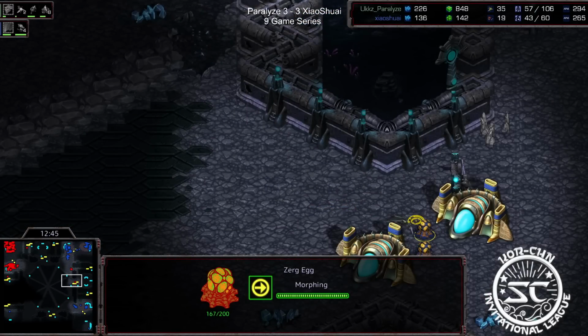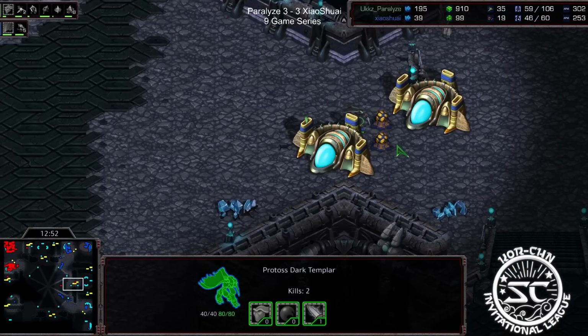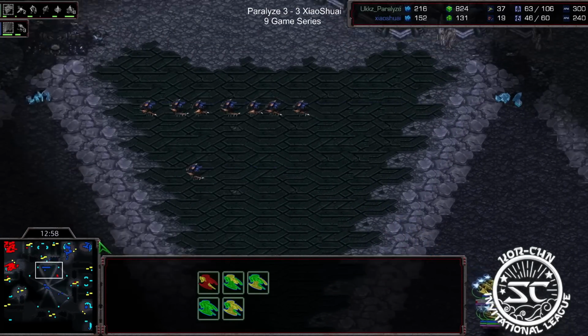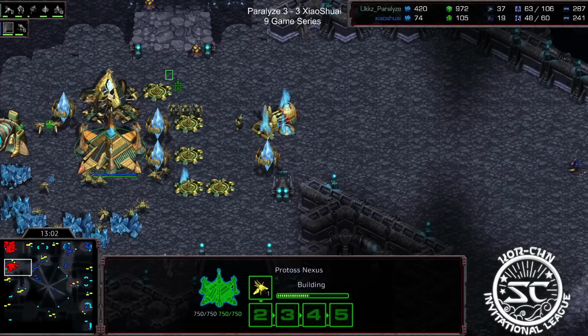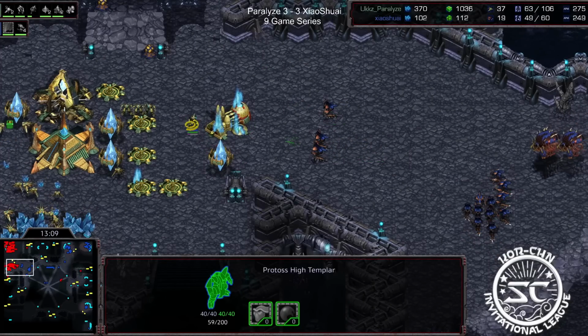Oh, I love this idea. Send the DT out to the side. You could kill the eggs in either location to try to slip in to kill more drones. That's a really smart move. Not sure if XiaoShuai will think to check for something like that right now. A lot of pressure on him in this game. Obviously, if you go up 4-3, you're very close to taking the series. And certainly he had a big advantage, but the DT's fighting back so strongly.